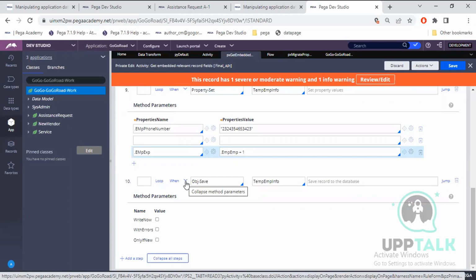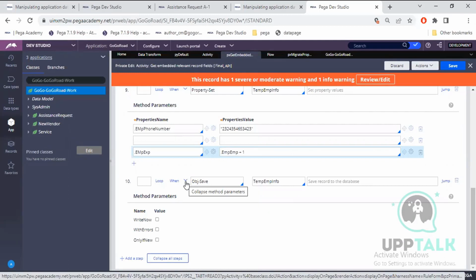You understand? Will it be temporarily saved if you have logged off from the application? Yes, that is actually my doubt. If you have logged off from the application, the data will be closed. And if you reopen the case, if you have a particular case and you reopen it, then again the data will actually come. Where will it come from? It will be stored in the clipboard pages only. The DB record will not get modified until you have saved.